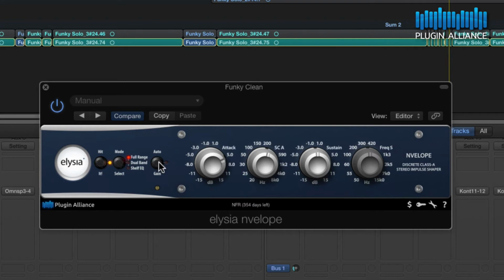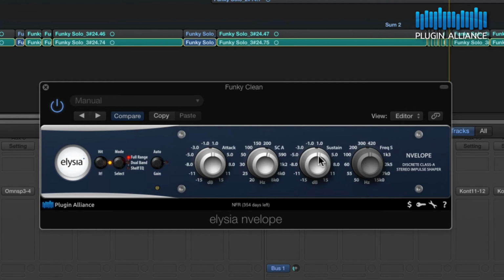And we've also got an auto gain control. Now, in most cases, when we're adding a lot of attack or a lot of sustain, we're going to boost the output of the processor a lot. We're going to boost the gain of the signal a lot. And the auto gain function will just pull this back and ensure that we don't get lots of clipping and a really unpredictable channel that we're working on. So let's leave that off for the minute, and we'll put it in as we increase the amounts of processing.